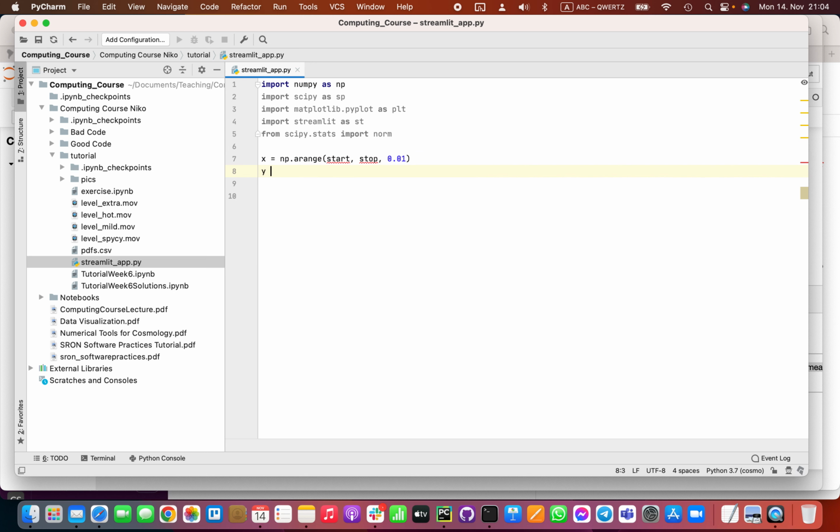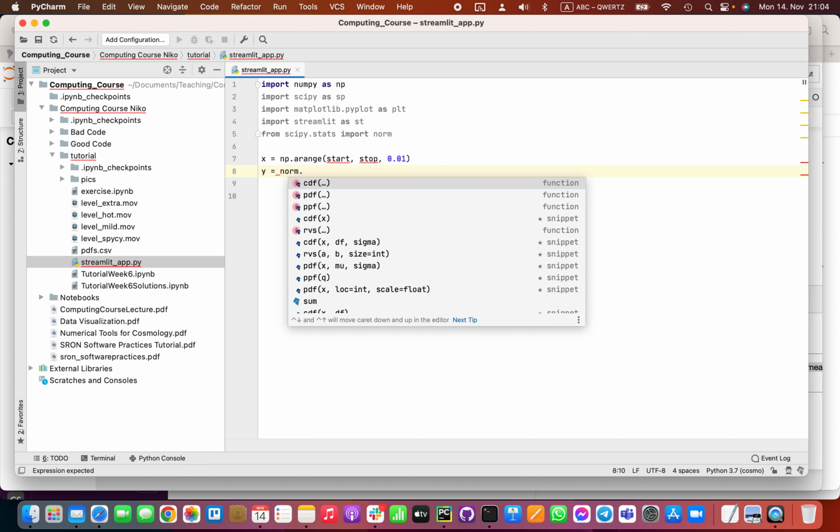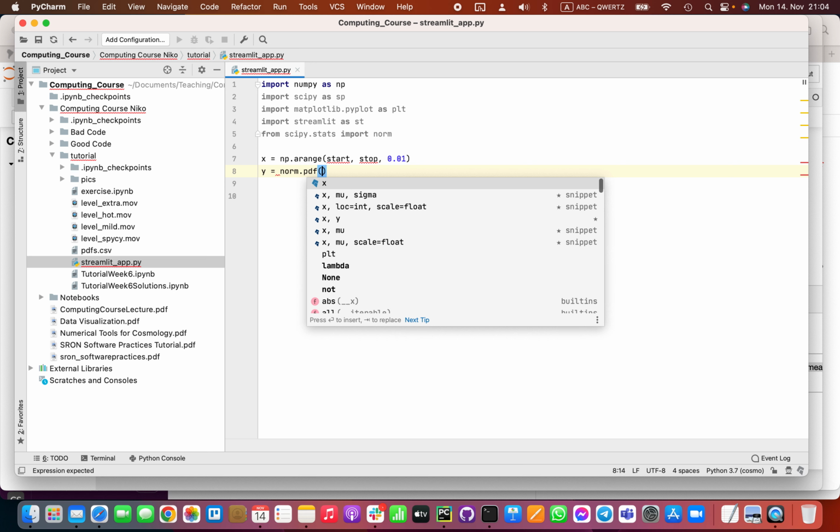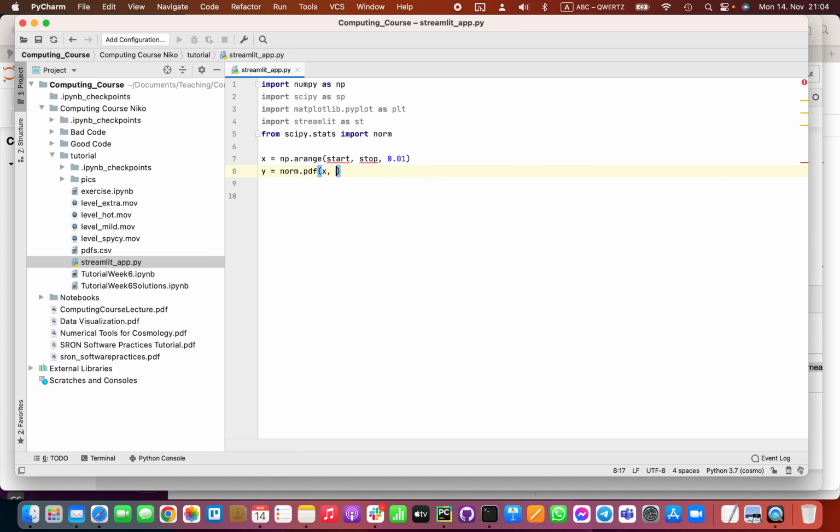And then my y is going to be norm.pdf, and then I'm going to have x, and then I need my mu and sigma. So mu is the mean, sigma is the standard deviation.